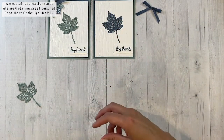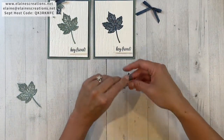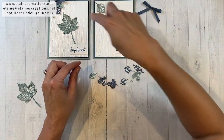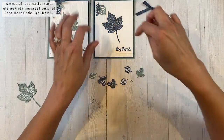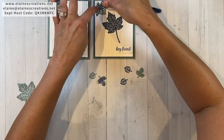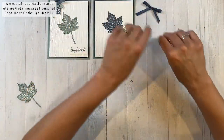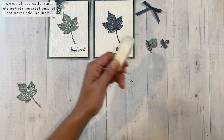And then I've already cut out some little leaf pieces here. So I have some in Misty Moonlight and some in Soft Succulent. So I'm gonna do the opposite of what I did over here since I'm using this Misty Moonlight piece here. I'm gonna do these three. It's gonna be different here. Use the pieces that I cut out. So I'm just gonna attach all of these with a glue dot and then attach the ribbon with a glue dot.